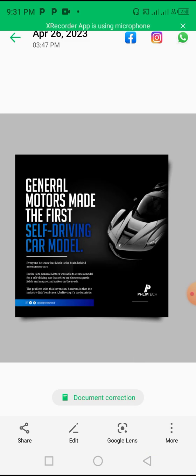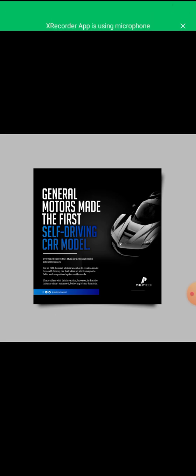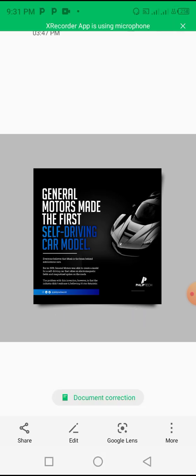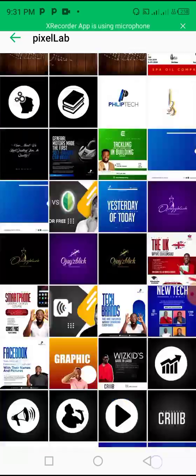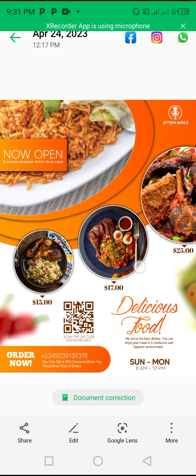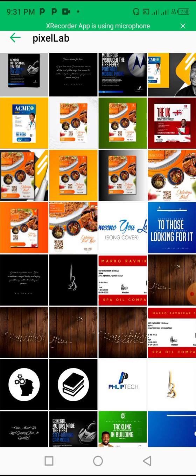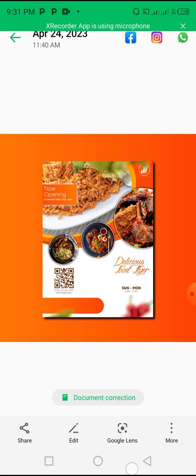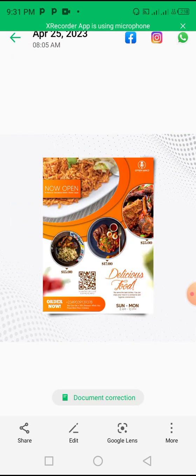It's a mock-up. You can see it feels like I'm placing a physical flyer on a flat surface. You can see the shadow behind and all that stuff. So I want to show you how you can create this. If you finish designing your flyer, and you have something like this, your actual flyer, you need to be able to turn it into a mock-up like this. You understand? Like this or like this. So that's what this video is all about.